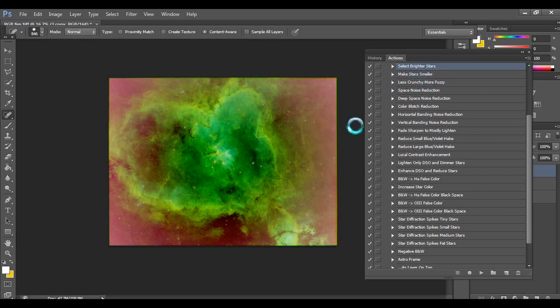But these actions selected all the bright stars. This is amazing. This set of actions is amazing. If you don't have these actions, buy. This is very cheap, very useful, very handy. It's amazing.